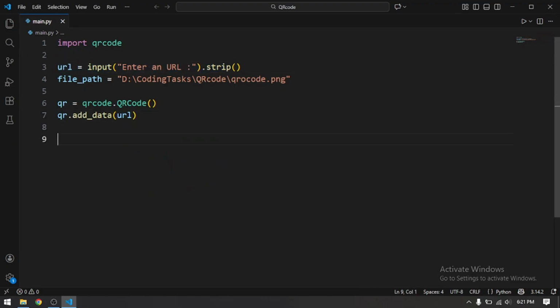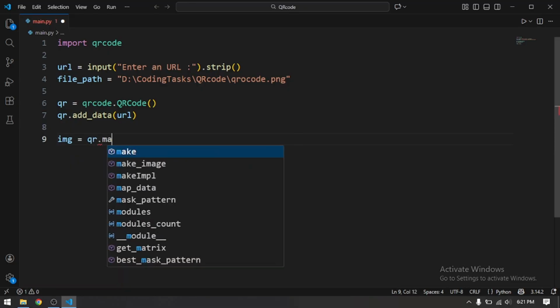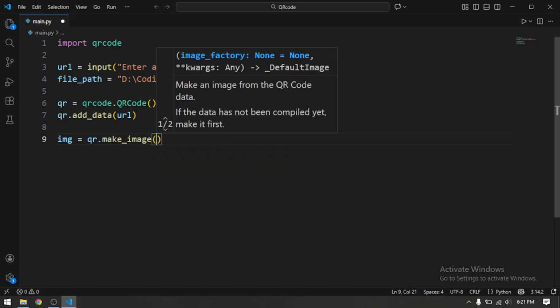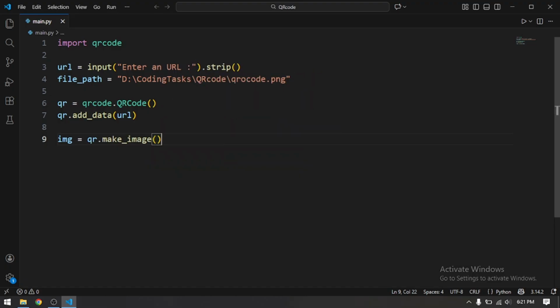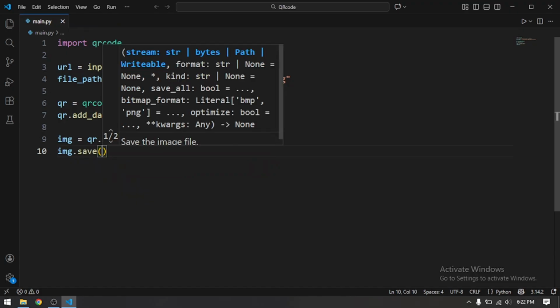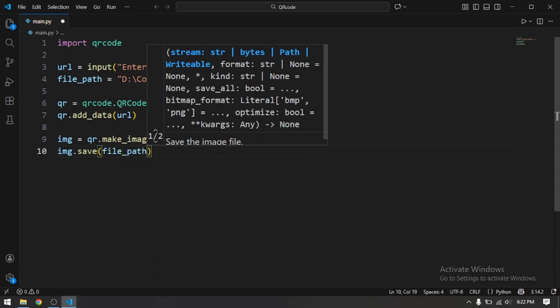And now we'll have to work for the image. So first the variable img, and now here qr.make_image, and now where should the image be saved? In file_path.